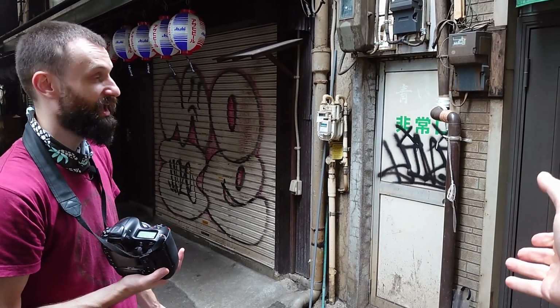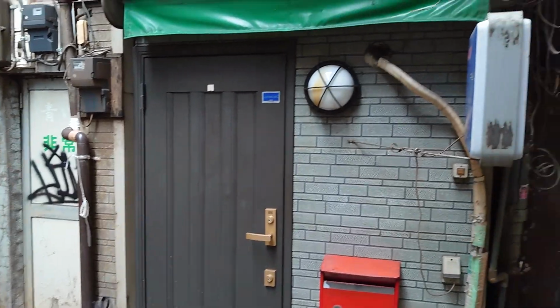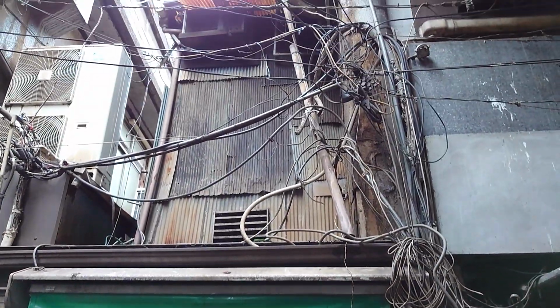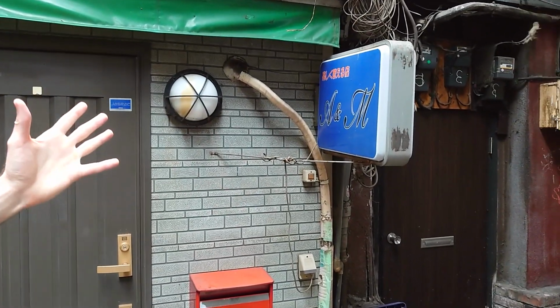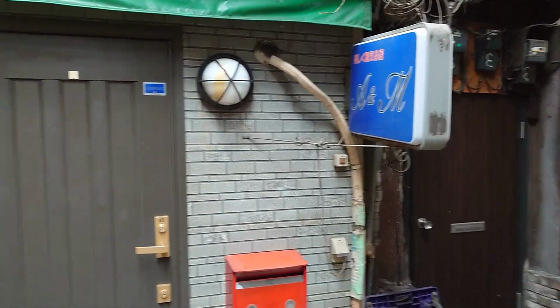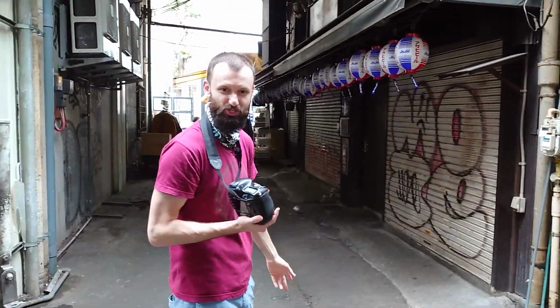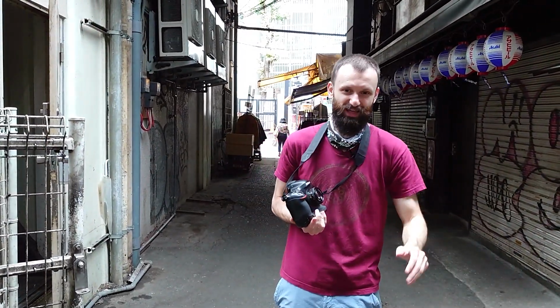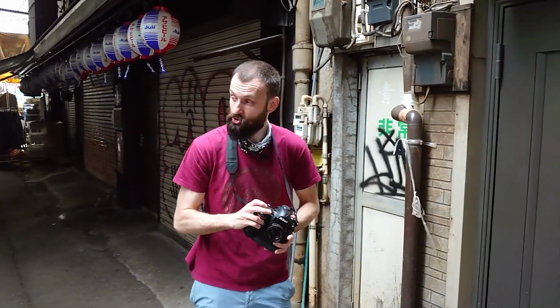Have you ever seen it open? I don't think I've seen this one open, but I've seen the next one open. That's the crazy door, which says Tanoshiku Utaeru Ten, right? So fun singing shop, whatever. So it's a snack as well. We've talked about snacks before on this channel. For those who haven't seen that video, they're basically little tiny karaoke bars. That's what it is. All right, let's shoot this way.